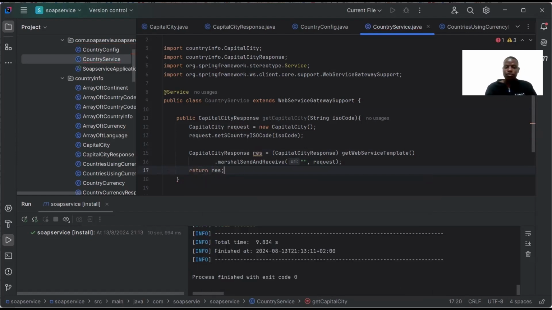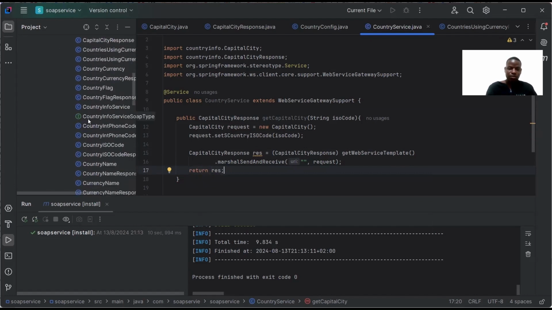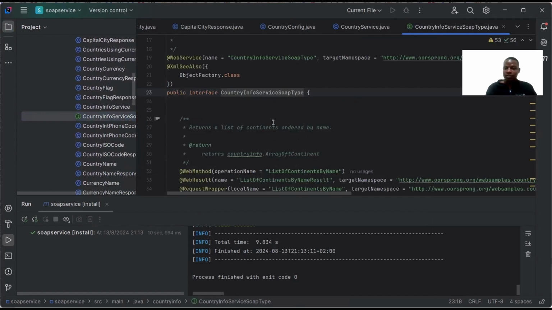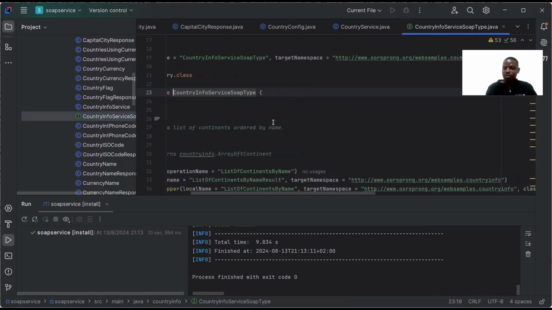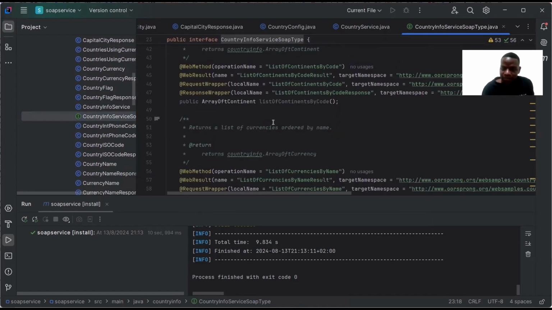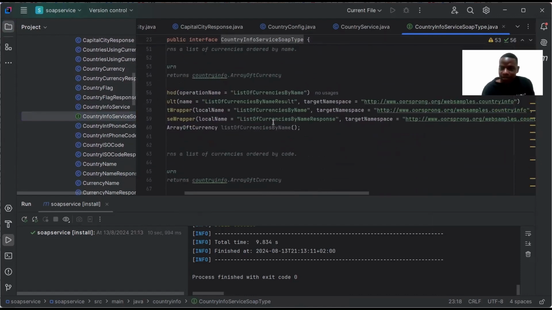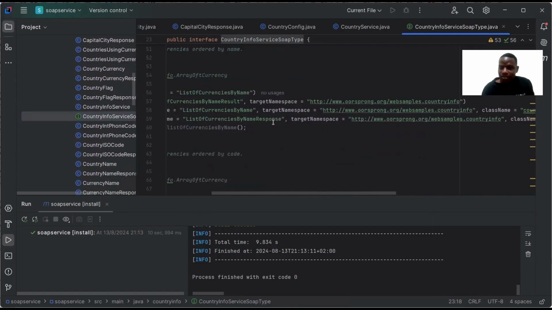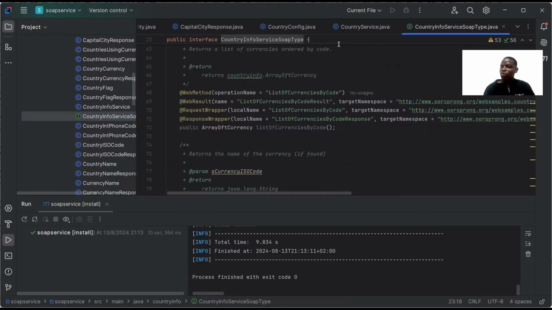So that's it. So I'm going to go and collect the URL. Okay, let me see if I can find the URL that we can use on this interface. In this interface, actually, the best way is to go to the SOAP URL, SOAP UI, sorry, SOAP UI. Let me look for SOAP UI.